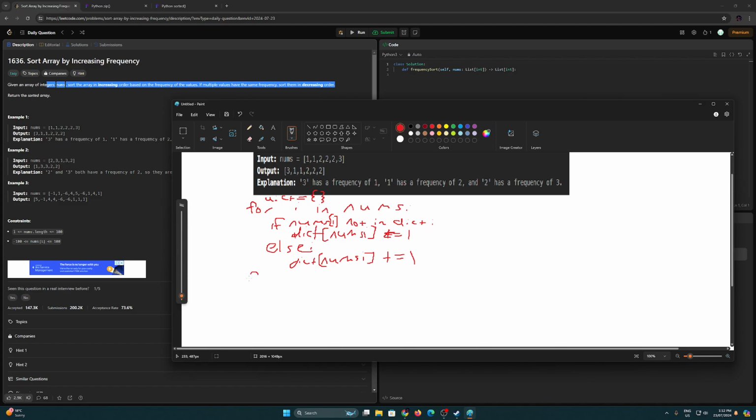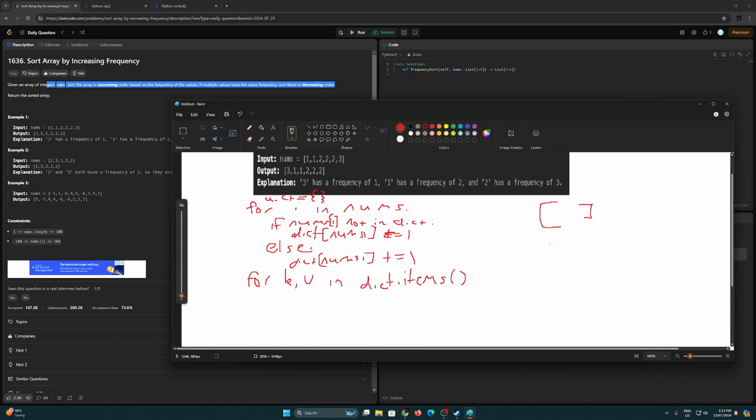Then I'm going to do for key, val in dict.items. How would I sort based on the value? I need to be able to add to the results, so I'm going to have an array that's empty.